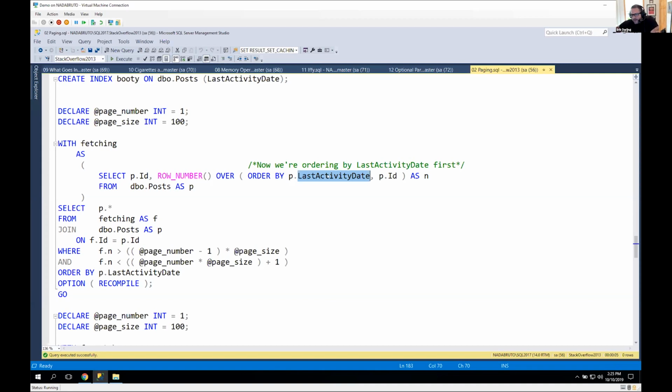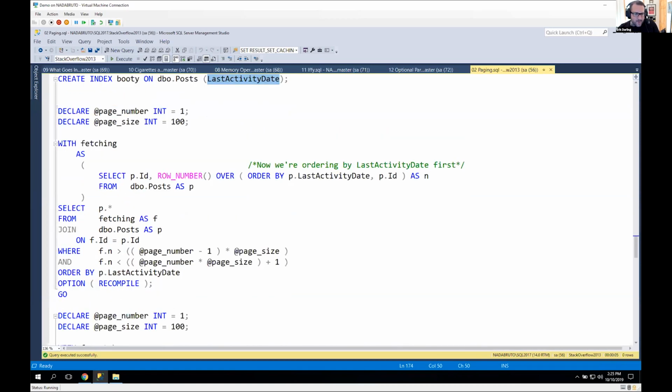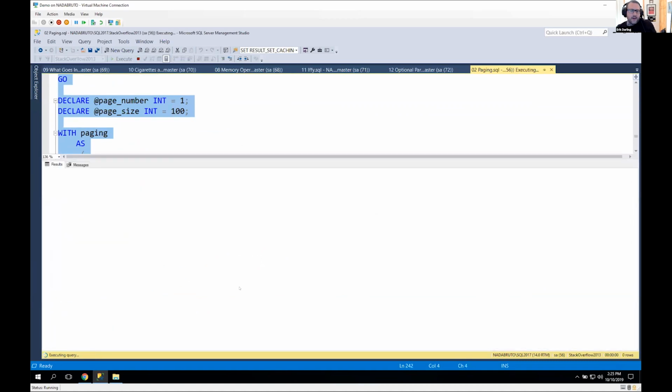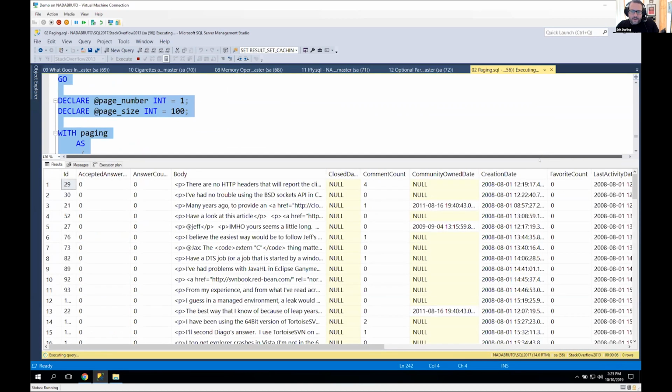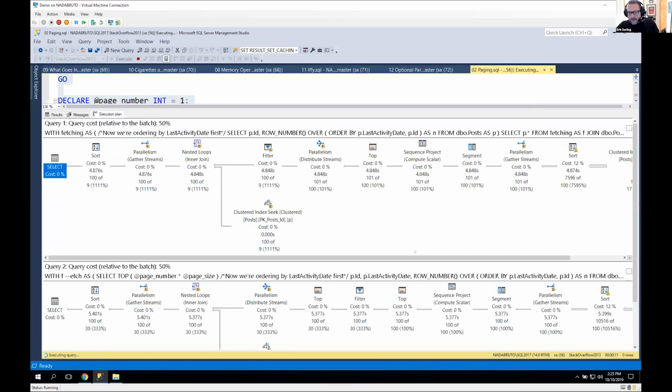Last activity date's different. Last activity date's all over the place. Someone could ask a question on Monday, edit it on Friday. Someone else could come along and edit it a year from when it got created. So last activity date's all over the place. Now, the thing is, if I don't have an index on last activity date to support that sorting, all of these queries that used to be very, very fast now become a bit slower. They do not do as well under pressure having to sort data when we don't have a good index to help. All of these things take about 5.5, 6 seconds.